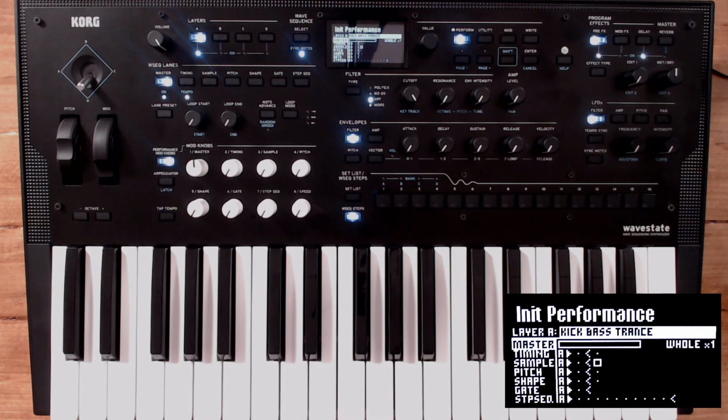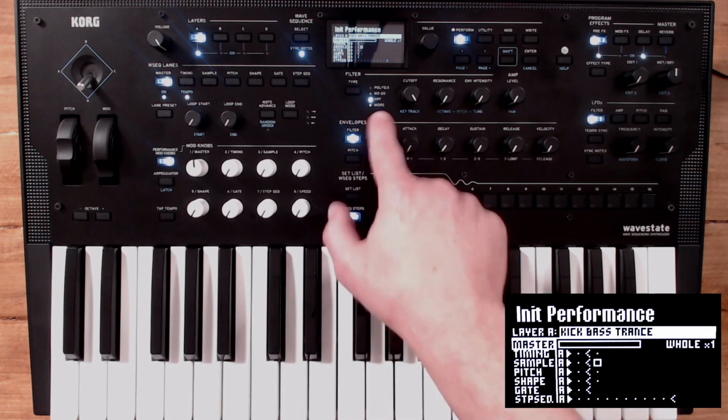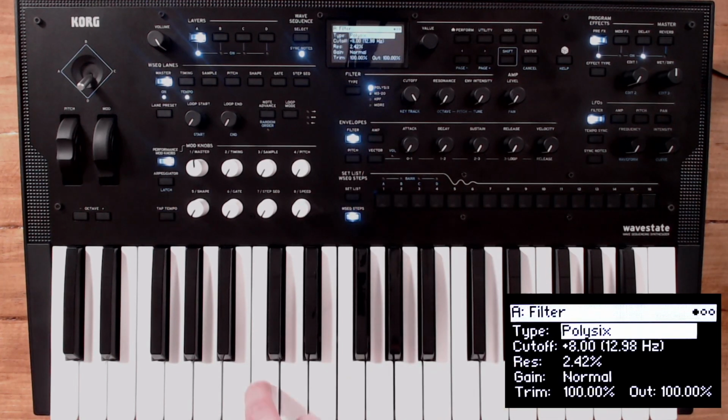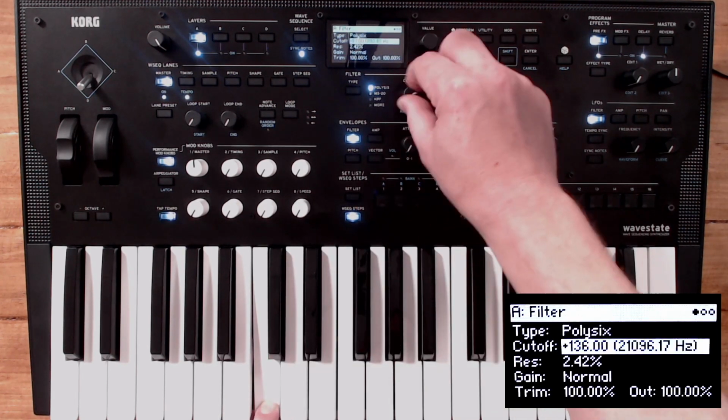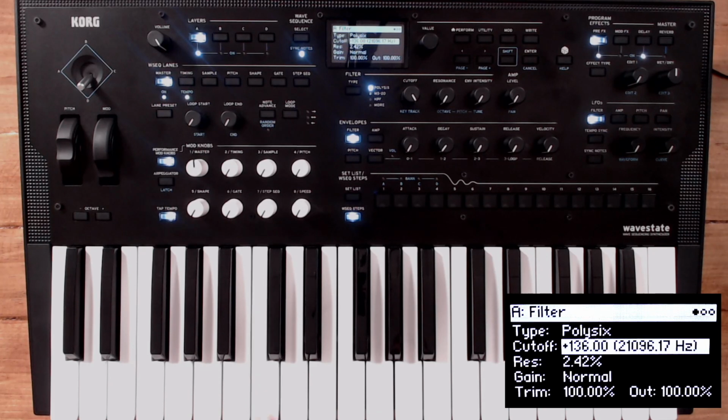And the one little change I'm going to make is that the sound comes up with the high pass filter. I'm just going to pick the Poly 6 filter because it's a little fatter. It's more of what I want to be doing. So there we go. So now the fun part, assigning those modulations.